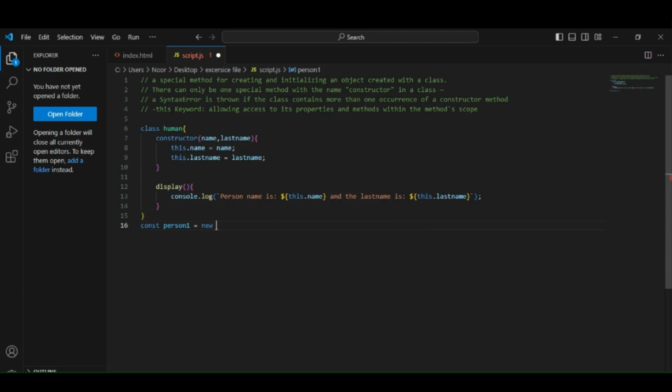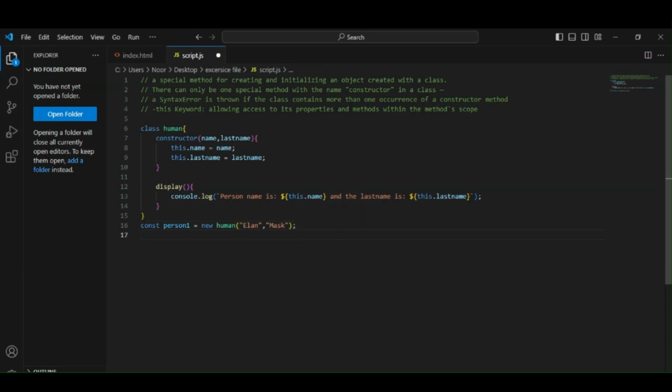So we are going to say new Human, and inside here we are going to pass the data for our person1 object. So person1 has the name Ellen, and the last name is Musk.